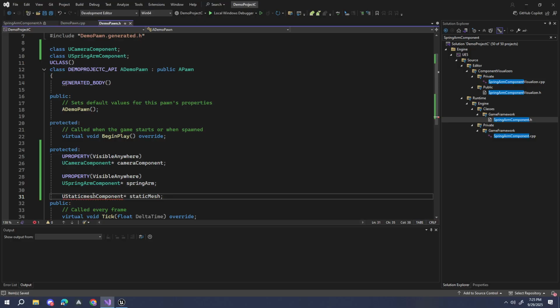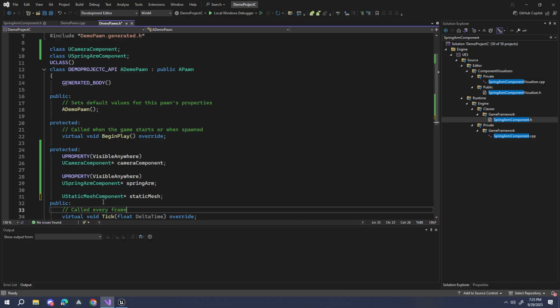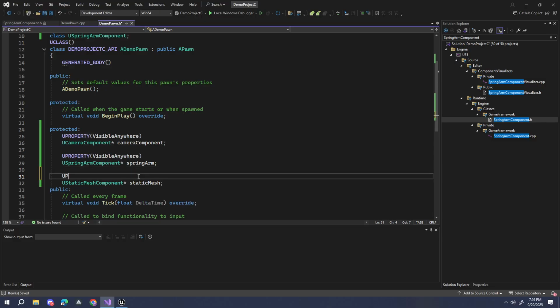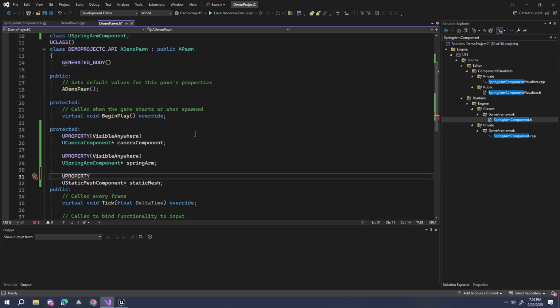So you notice I didn't have any problem in encoding this. I didn't have to forward declare it because sometimes it really is just part of the actor. Pawn or actor. So U property visible anywhere.